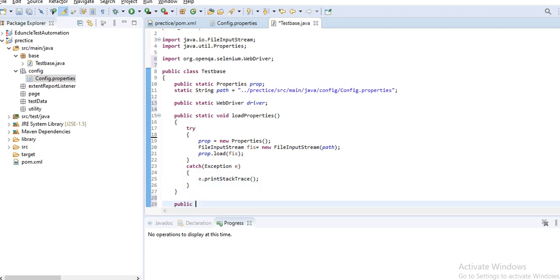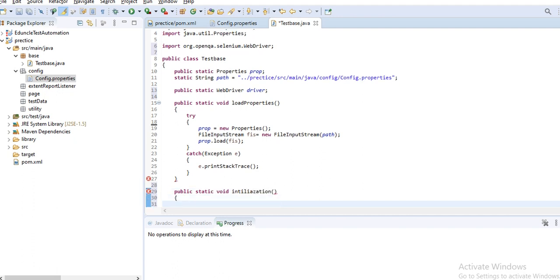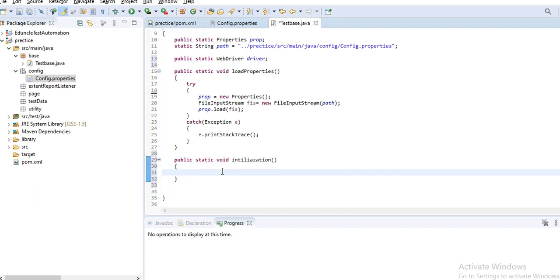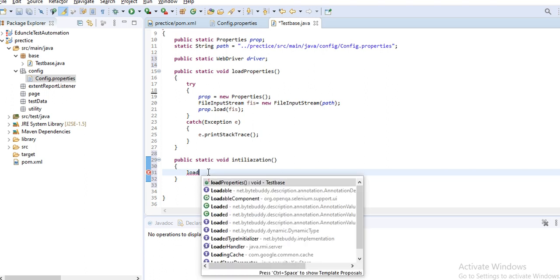So just create a method public static void initialization. Okay, so first of all here we will have to load the properties, so just call that method load properties.